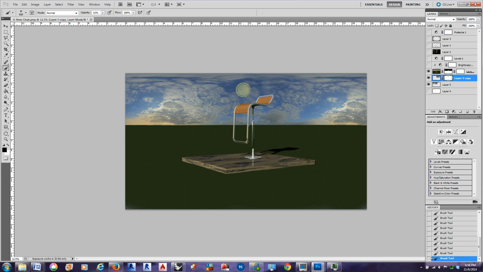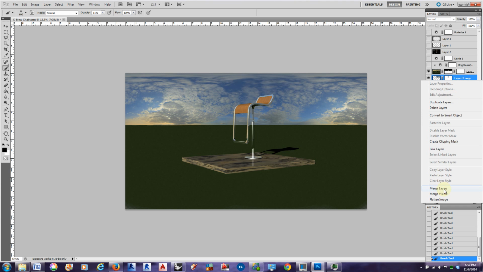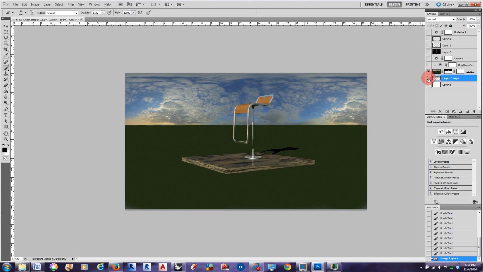And as I do that, I'm painting or blending these two layers together. I'm going to increase my brush size just a little bit so that it goes a little bit faster, but it's kind of just eliminating that line, so it's extending the image. It just blends those two background images together so that you can extend the image. And now that I've done that, I can select both of them by holding the Shift key and selecting them individually, and we can merge those layers together so that they become one layer.